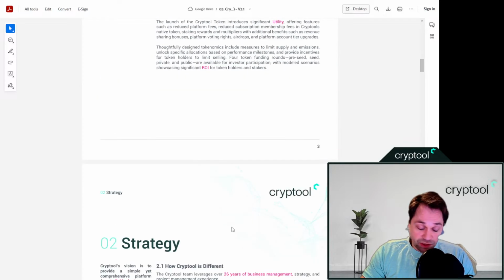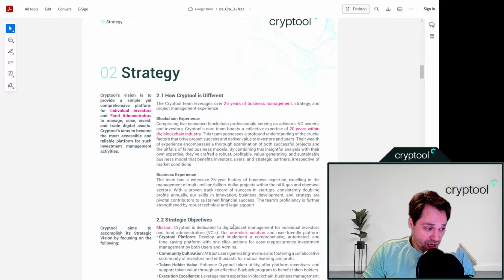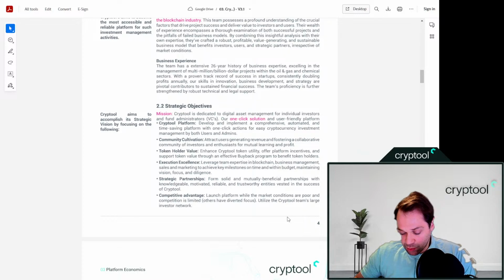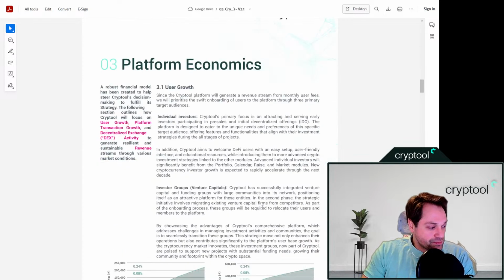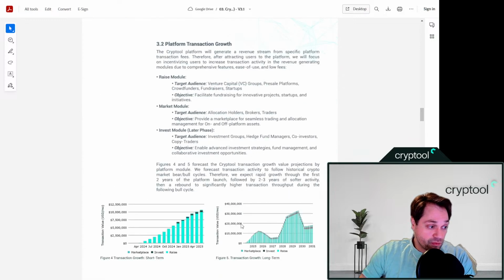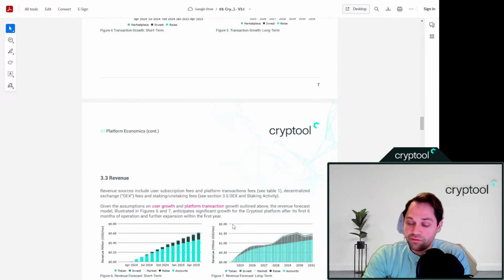So we talk about our strategy, we talk about how we're going to use platform profits, and I want to talk a little bit more about that to get you guys more interested. Our revenue model shows a very profitable future. So we expect user growth through our own network, but also through a referral program that I mentioned before. With that, we expect a revenue, and let's just call 2026, almost $800,000 a month in revenue.